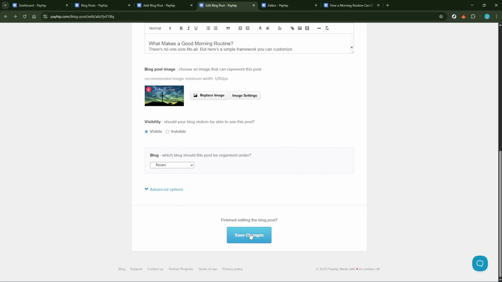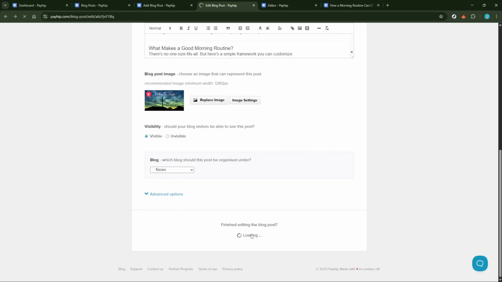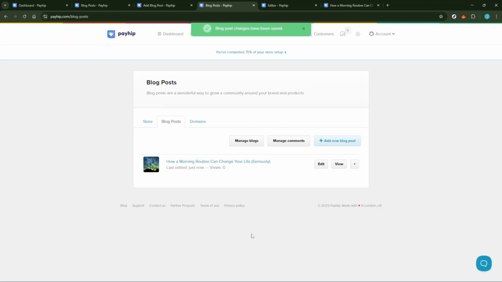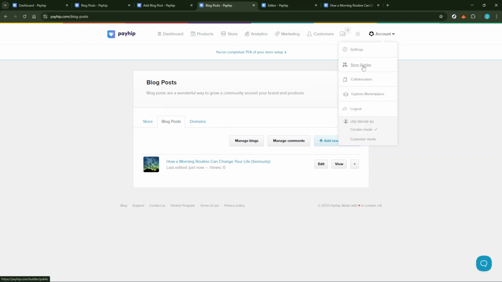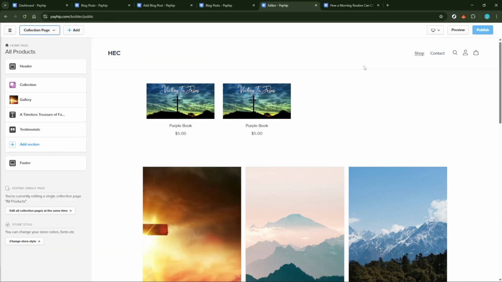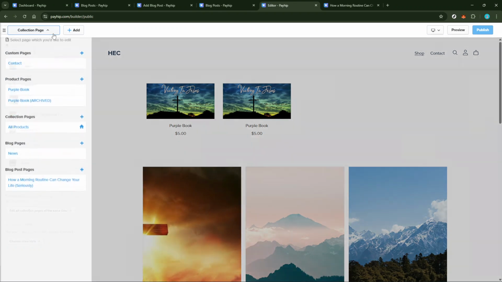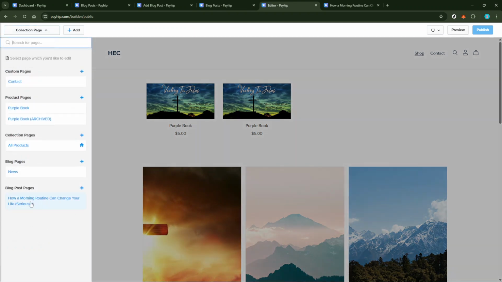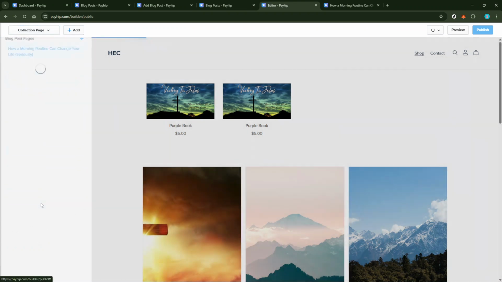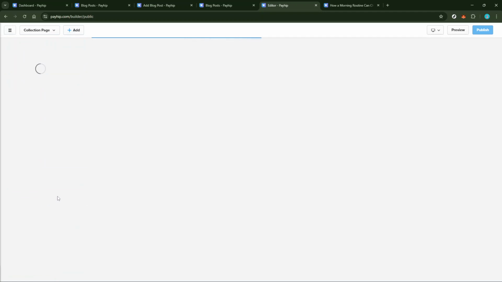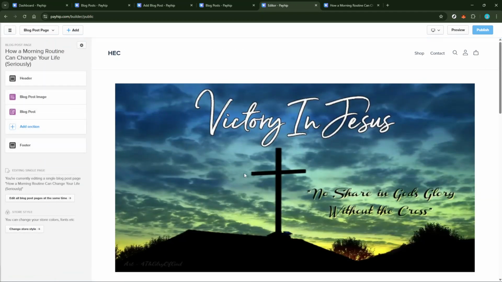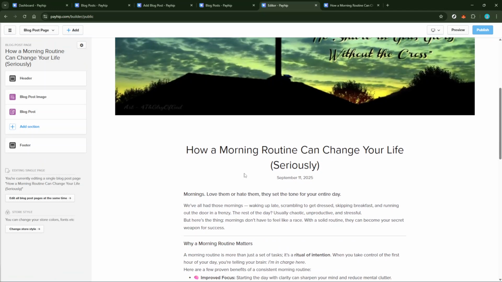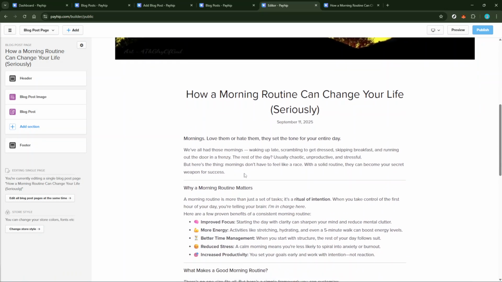To make sure your blog looks exactly how you envision, we'll move on to customizing your blog layout. Head back to the Store menu and find the Store Builder. This is where the magic of personalization happens. Within the Store Builder, you can add or edit the blog section. This feature allows you to change how your posts appear, ensuring they meet your stylistic preferences and align with your brand's aesthetic. Play around with different layouts, fonts, and colors until you're happy with the final look.